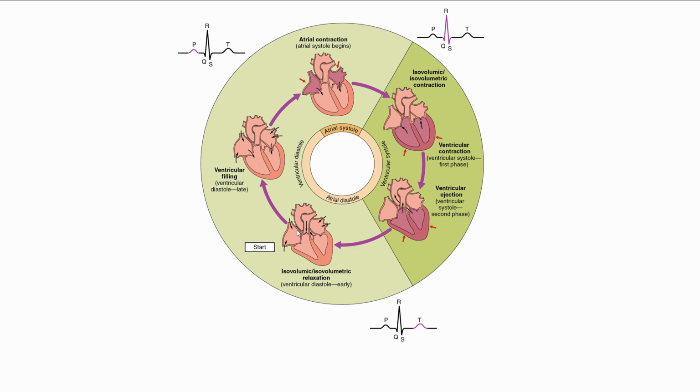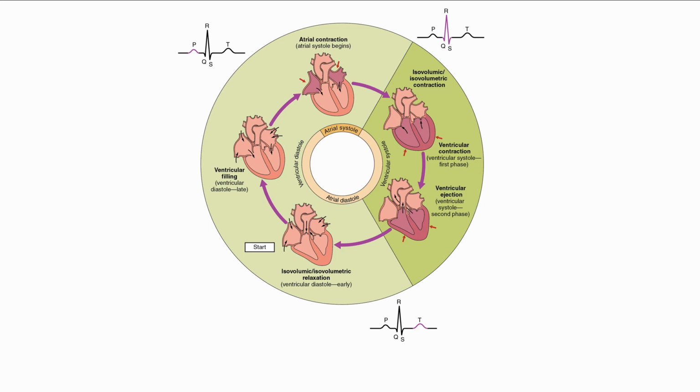Because they're just starting to relax, we have not opened up the right and left atrioventricular valves yet. The pulmonary and aortic valves are closing because of the blood trying to push back into the relaxing ventricles. So once those ventricles fully relax, the right and left atrioventricular valves can open up. Blood can flow passively into the ventricles from the atrium.